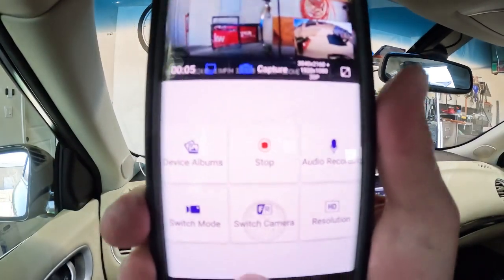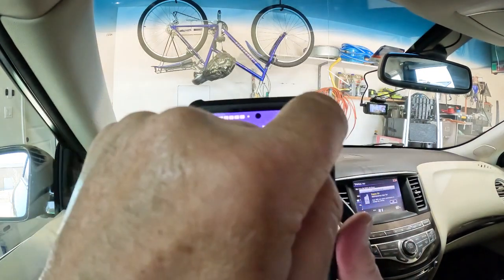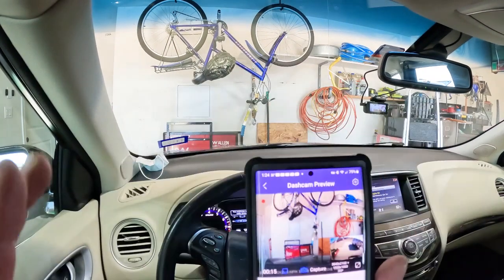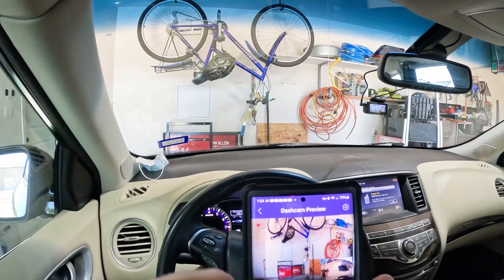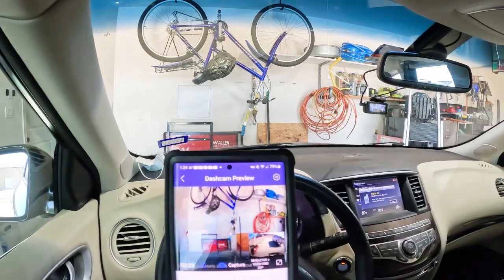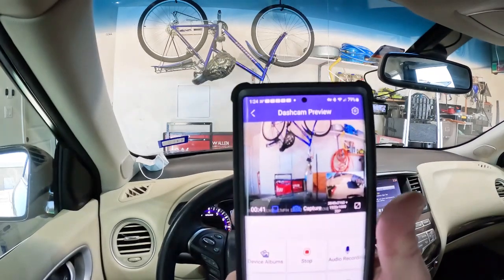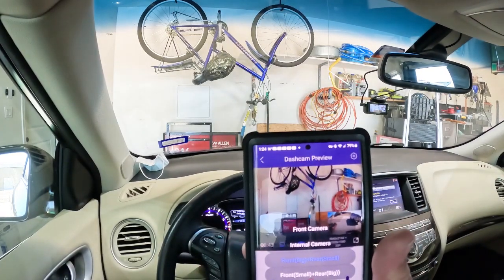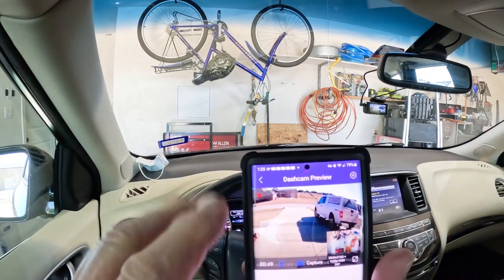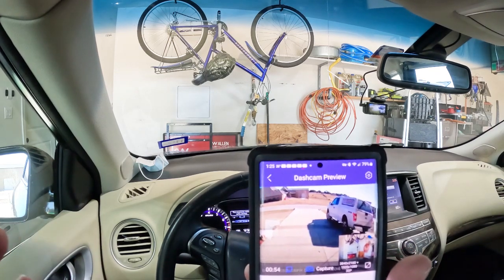We can change pretty much every setting on here. We can go up here and we can control the camera. There is a Wi-Fi network. Anytime you make a change on the camera, like for instance, if I were to plug this in, it would turn the camera off and the Wi-Fi would reboot. We can switch cameras. Go to front small, rear big. So that's our rear camera. Kind of distorted, but I think that's because of the way it's looking through the rear glass.